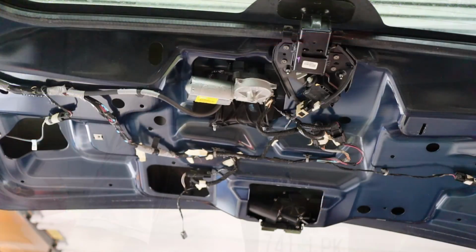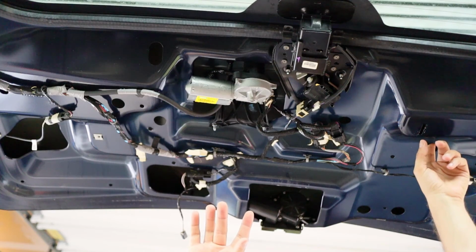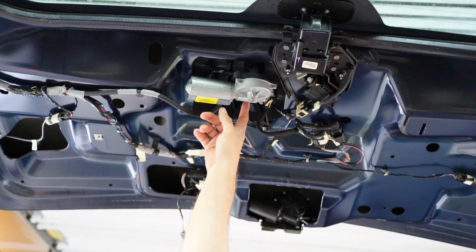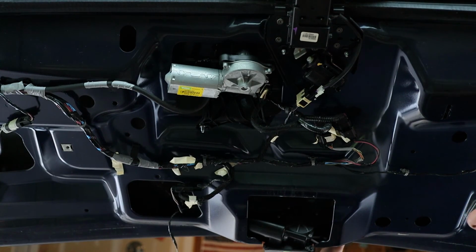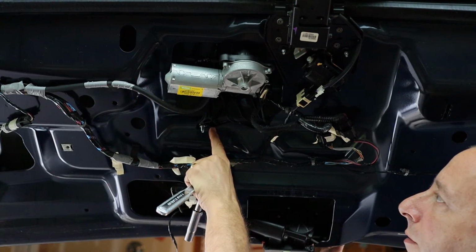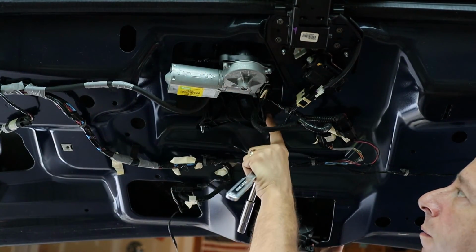So the next thing I need to do is remove this trim piece here that's above the license plate. There's just 4 bolts that hold on that trim piece, and they're accessible through holes in the sheet metal. Here, here, and here. Now there is one bolt behind the wiper motor. So what I think I'm going to do is grab my 10mm socket, and I'm going to loosen up these 2 bolts that are holding the bracket for the wiper motor to see if I can pivot this out of the way.